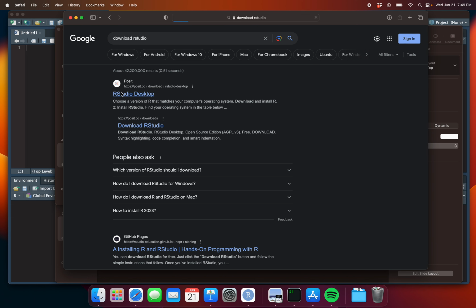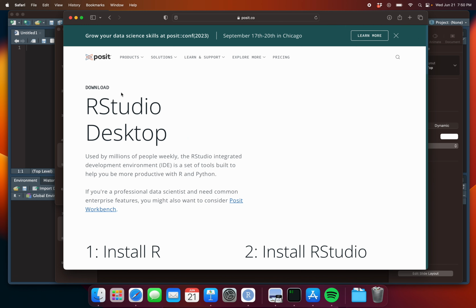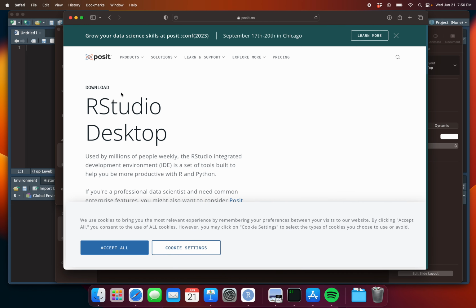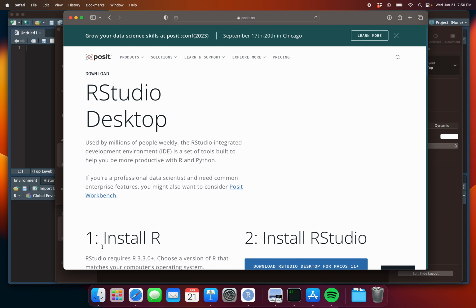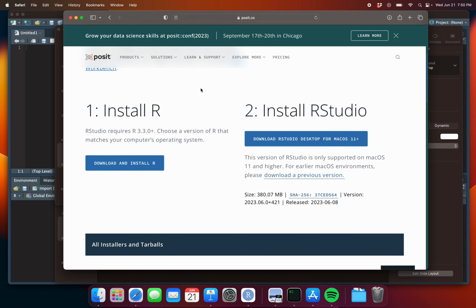If you click on RStudio Desktop, they have a newer, more interactive site than R does. If you come down here, they'll actually tell you how to install R if you want to click that, and then install RStudio.